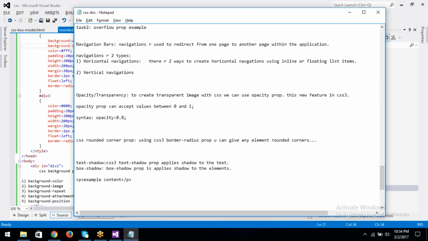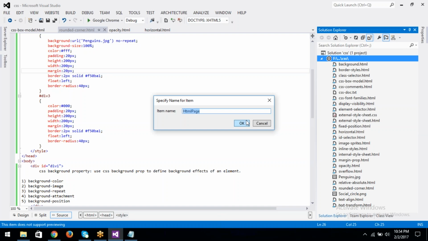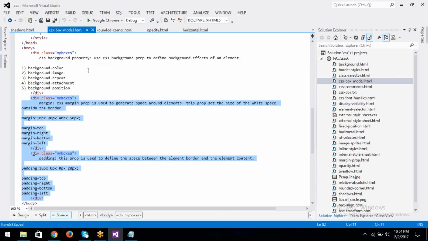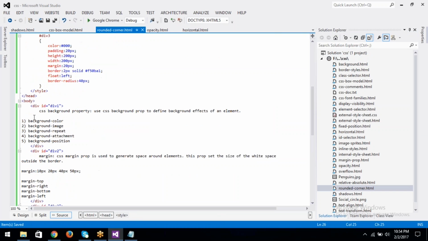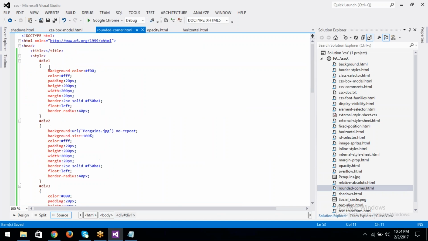So for example, you create an HTML form, shadows. For example, we have a div tag with a sample content and CSS properties, first div1.